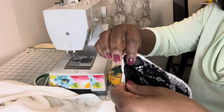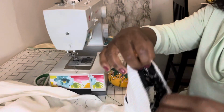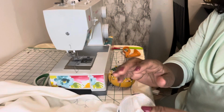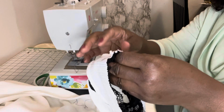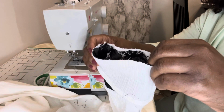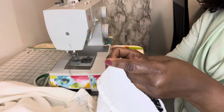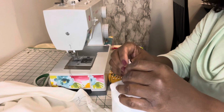Okay, now we've got the lace inside the bottom part of the sleeve, and we did the side seam pin, the side seam of the white part of the shirt and the side seam of the lace part of the shirt. We're going to pin it down and then sew. And then I'll show you how it looks on both sides of the sleeves once it's done.